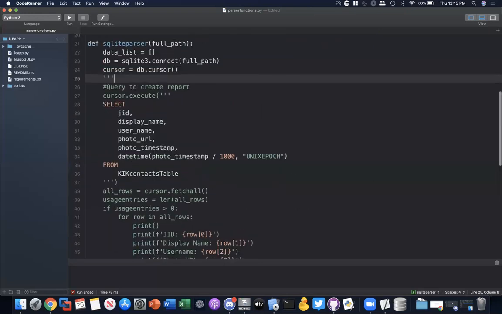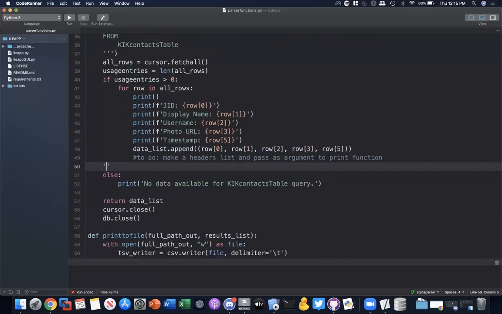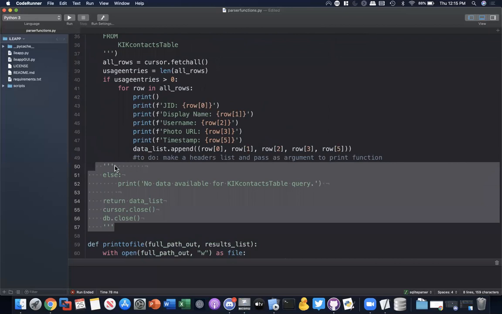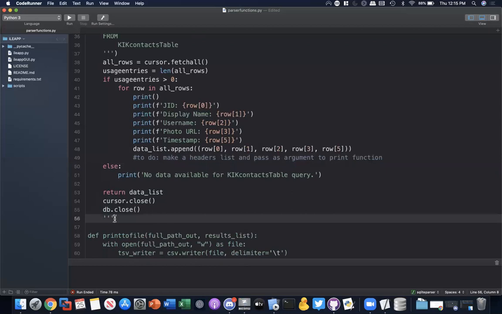Well, it's a bad example because it's another triple quote. Let's do it from here, for example. If I triple quote this, everything turns green, right? All this stuff is ignored. It's not going to be executed by the interpreter. Okay. So we don't want to do that. This is to ignore a whole block.